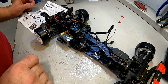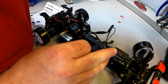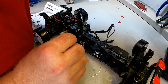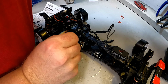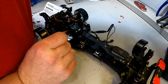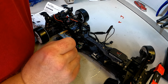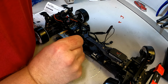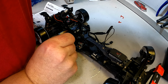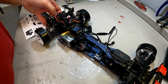We have a green and red flash. I'm going to then turn my servo all the way to one side where I want to set the endpoints. Using the controller, I'm going to hit the button again. It's going to blink, and now it has one solid green and one solid red, and a blinking red. Now I'm going to go the other direction. Set the steering endpoints. I'm going to hit that button again. Blink, and now we're solid. Blink to initialize, and we should be ready to go.